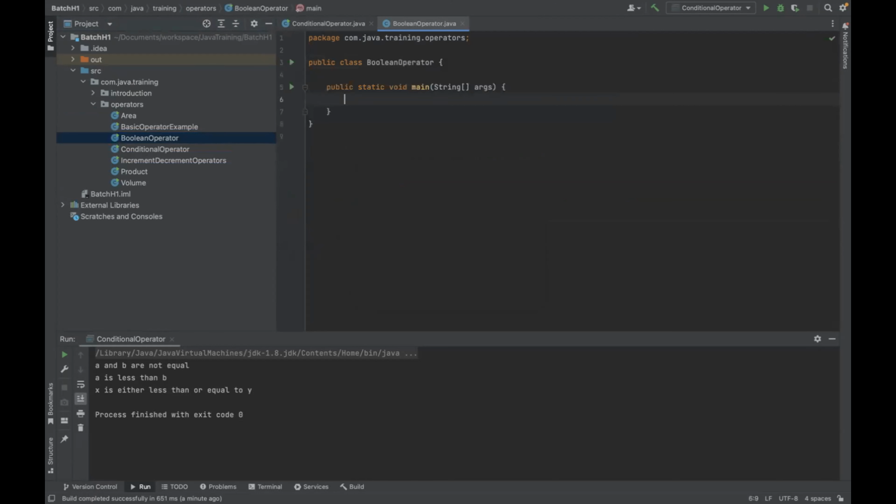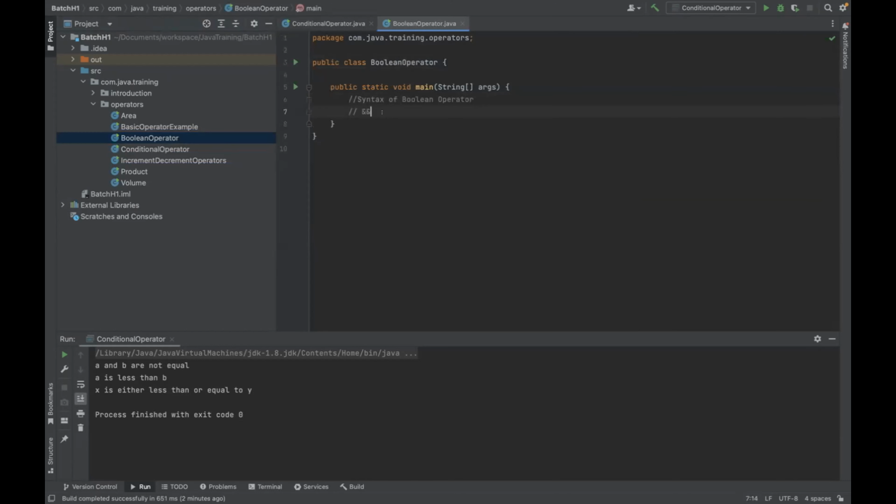Now, let me show you the syntax of the Boolean operator. The syntax is a double ampersand. So you write the ampersand symbol two times together. This is the example of a Boolean operator.